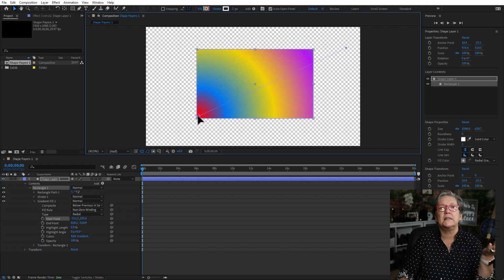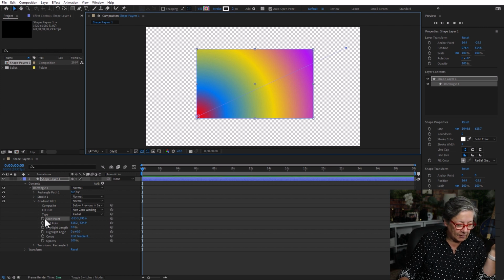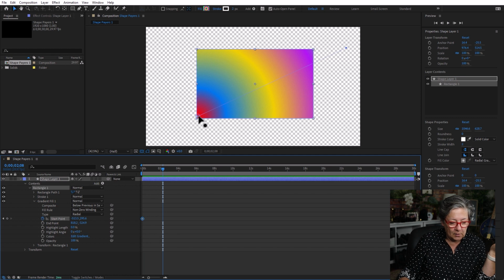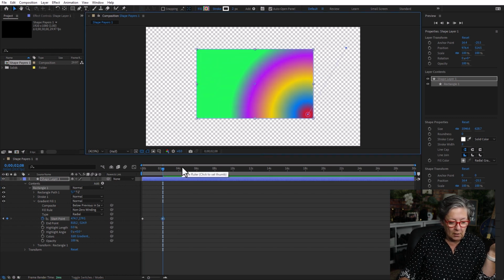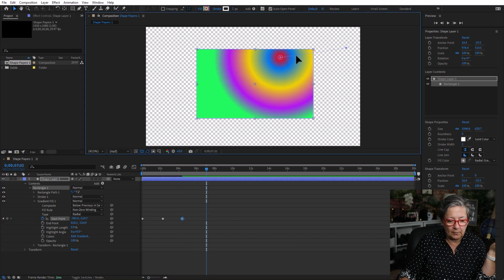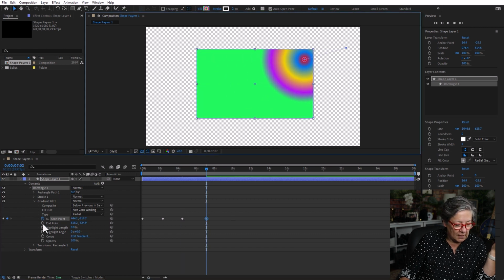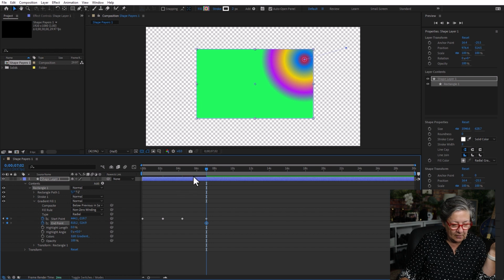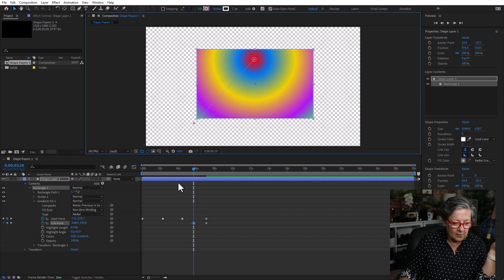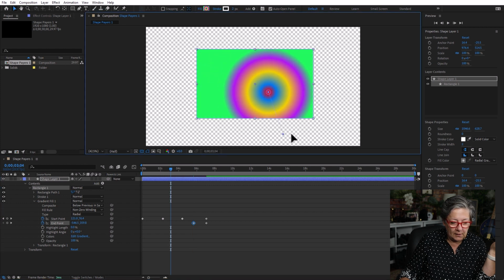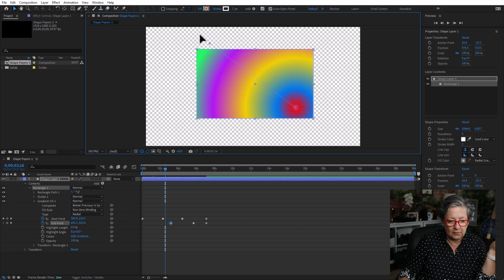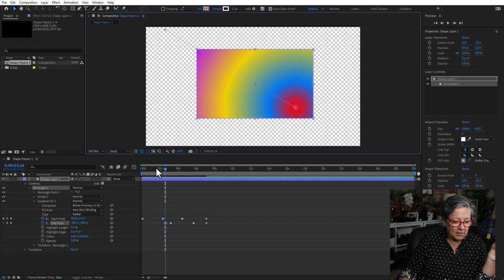How cool is that? Like, I'm going to start the start point here. Let me keyframe it. I'm going to move it to here, keyframe it. I'm going to move it to here, and so on. And then I can go to the end point. It can end there. And now I'm going to go backwards and have it here, and have it here, and have it, hey, on the other side of the universe.